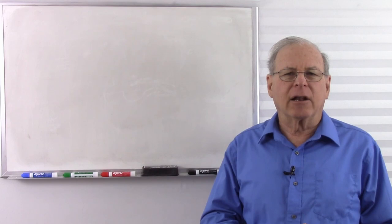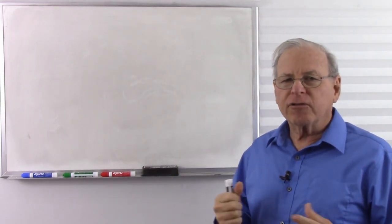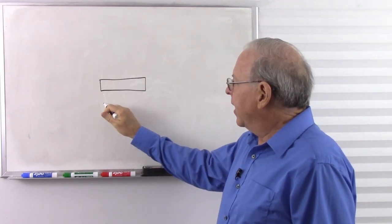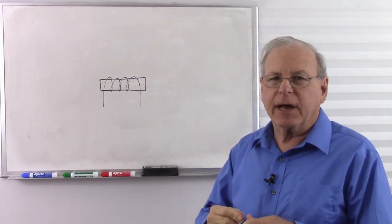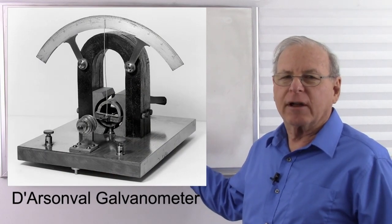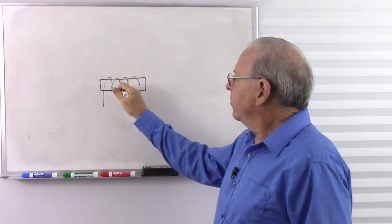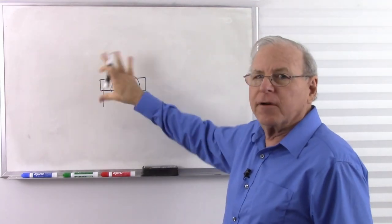So let's take a look at how an analog meter works first. Your typical analog meter is based on what's called the D'Arsonval galvanometer, which is basically an electromagnet — a piece of iron that has a coil of wire around it. It's kind of rounded, but I'm just trying to illustrate it here. Here's what a galvanometer looks like without its covers on, to get an idea of how it's shaped.